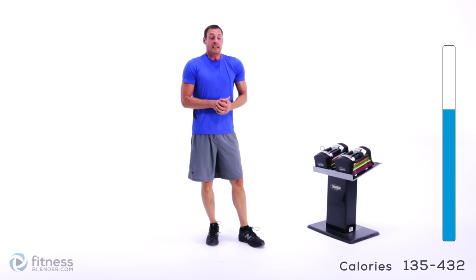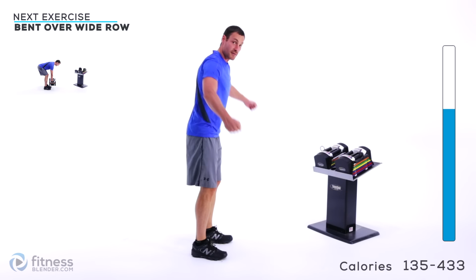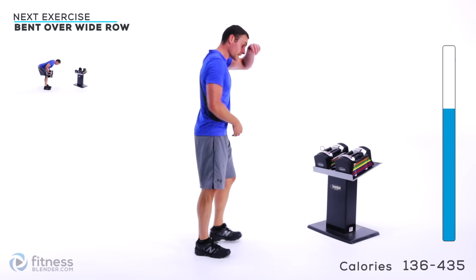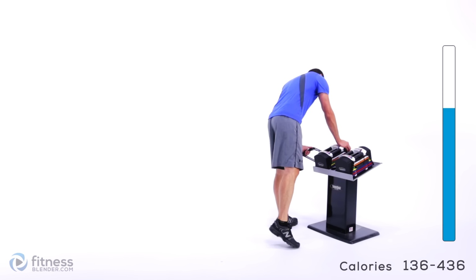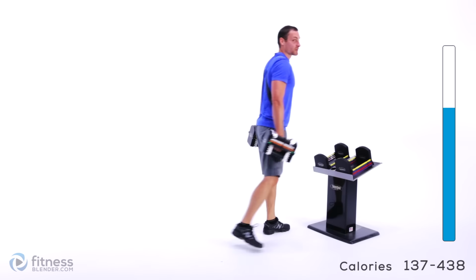So next one is going to be a bent over wide row again. So instead of a fly, you're gonna be doing a close row motion. So you should be able to use a little bit more weight for this than you did with your fly, actually quite a bit more weight. So I'm gonna try to go for 30. Actually, yeah, we'll do it then. Punish myself a little bit more.